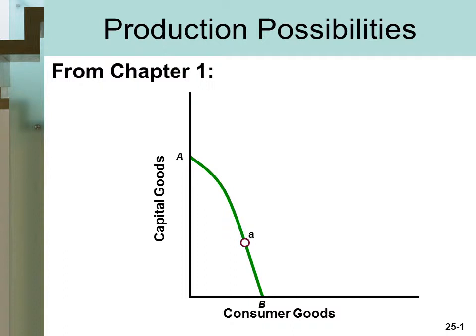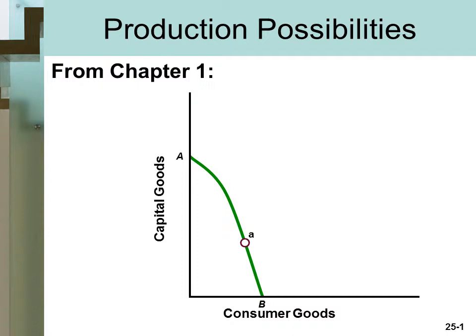In our previous series of lectures, we introduced GDP, gross domestic product, and then we talked about how we measure GDP and why we measure GDP. Then we talked about the difference between real GDP and nominal GDP. And now that we understand how we measure economic activity, we're going to be talking about economic growth and why economic growth is important. So here we have our good old friend, the production possibilities curves.